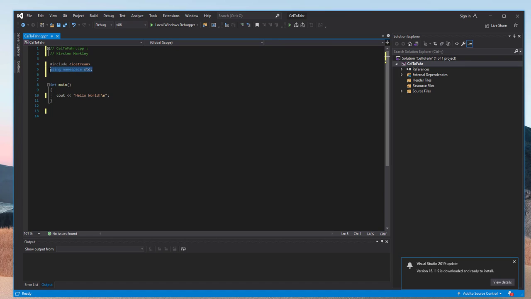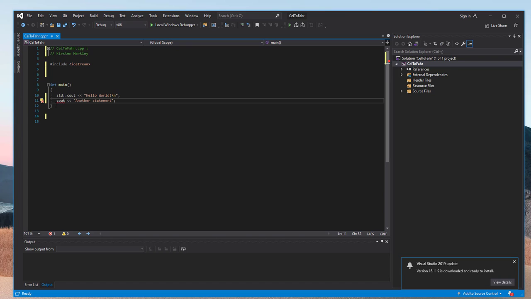If I don't have that namespace std here, I get a red squiggly, it's unhappy. What that means is it wants to see that std:: back here. If I write another cout statement, and this is just another statement, it really doesn't have any meaning right now, I'm just trying to demonstrate this concept.